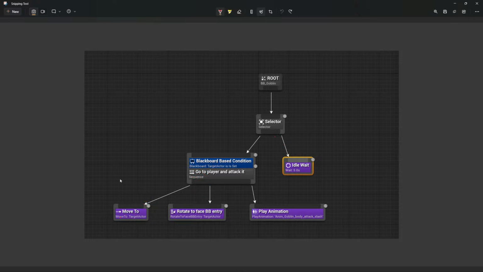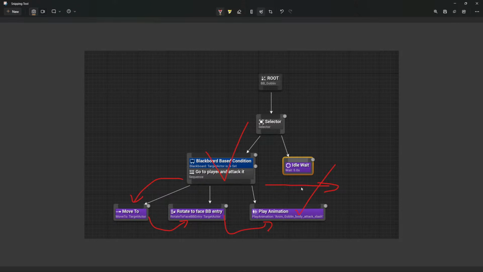If for whatever reason we can attack it, so we go here, we reach the actor, we rotate towards it, and then we play the animation, this means that this was successful and this was successful. So because the first node was successful, then because this is a selector, all the nodes after them won't be taken in consideration.